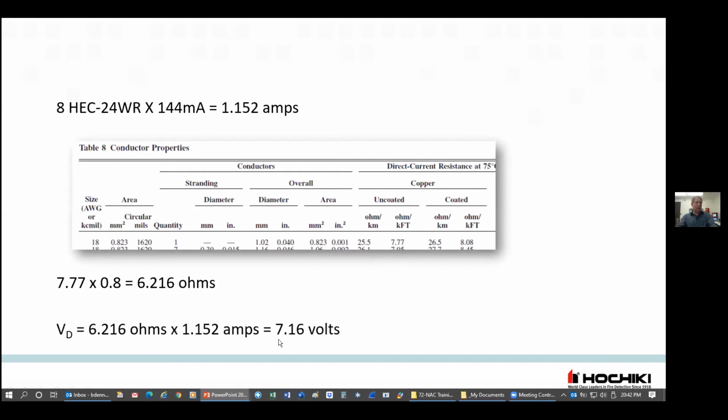If I do the math, I'm going to drop 7.16. 20.4 minus 7.16, it's not going to work. I'm going to be far below 16, and I can pretty well imagine that those notification appliances are not going to work. So voltage drop is important. Again, we have calculators for that, but it's good to know how it works and how the different parts work together, so that if you have a circuit that is not working for some reason, you know what you can change to possibly correct it and make it better.